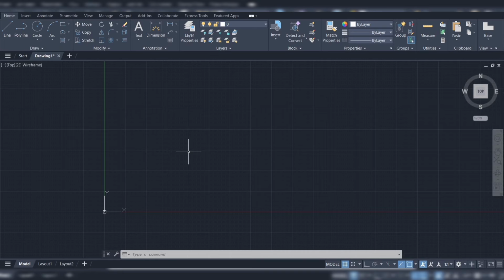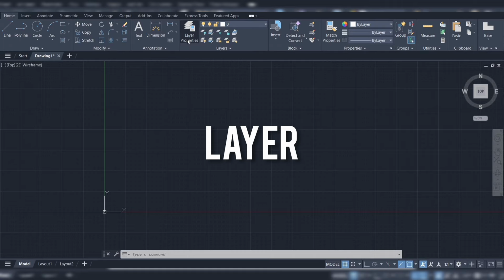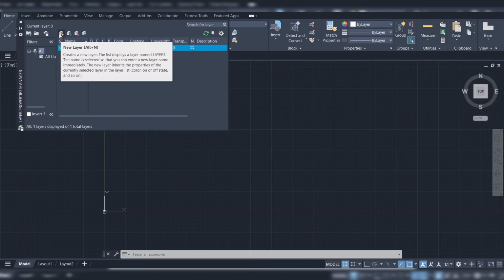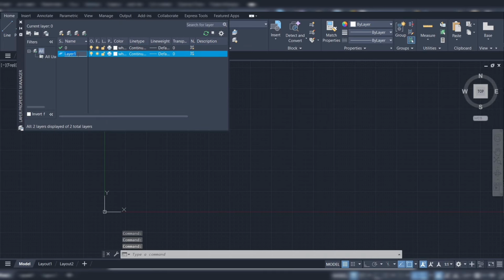Now we can start by creating the layers. So this one is mainly for our drawing. To create a new layer, we can click here. We can give the name for the projection line or the construction line.